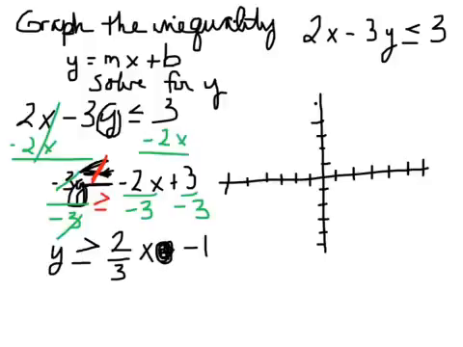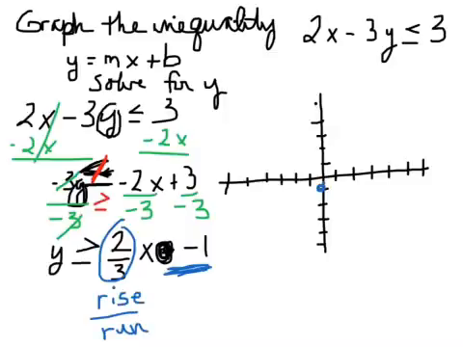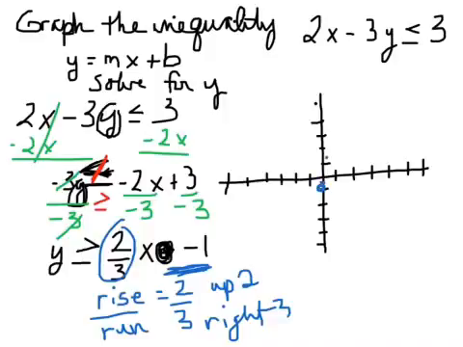So now if I'm going to graph it, remember, when I graph these things I start with the y-intercept, which is negative 1, and put it there. Now, my slope is 2/3, so that's the rise over the run. If it's 2/3, that means go up 2 and to the right 3 to get to your next point. So up 2, to the right 1, 2, 3. That would put it right here, okay?